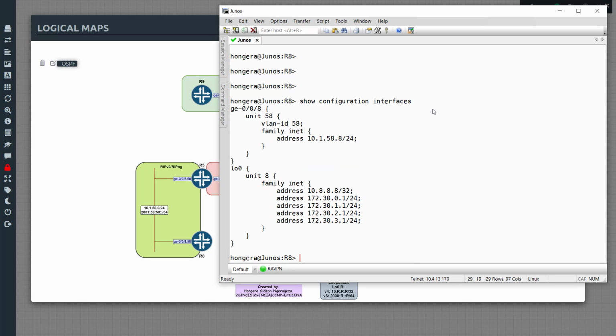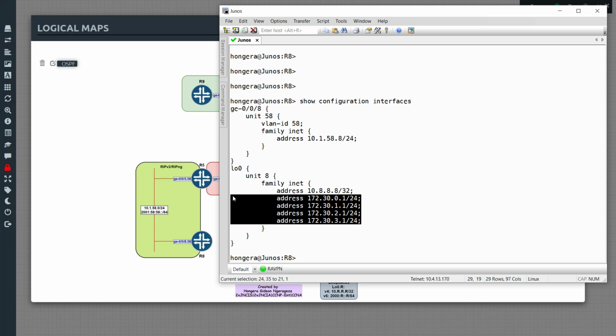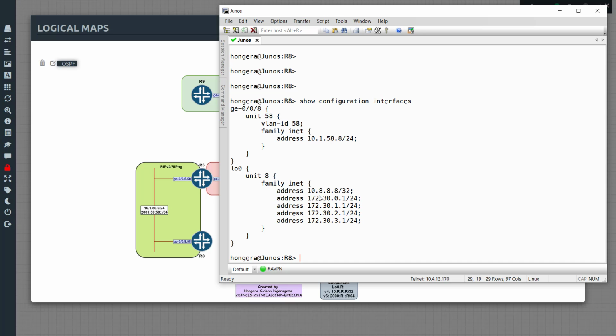I went ahead and added more subnets, as you can see here, so that we can have more external routes. So I'm going to do exactly the same what I have done in R5. I will pause the video and I'll come back when I complete that.